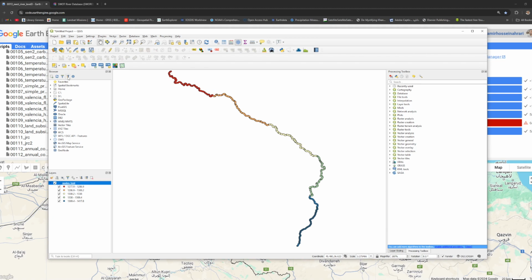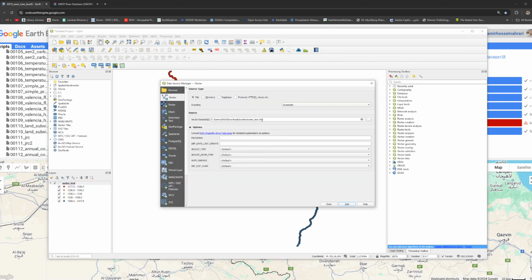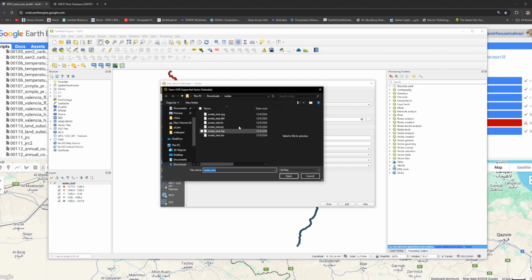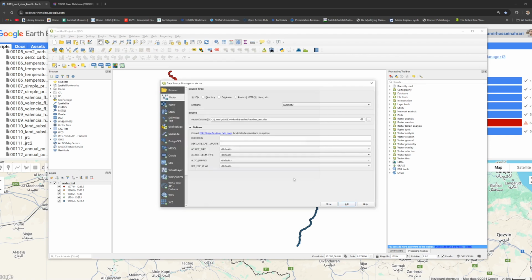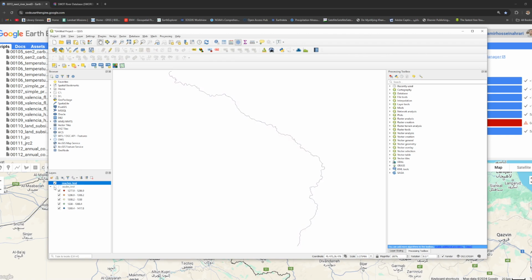We can do the same process with the other layer that is available in reach, or line, format. So let's add it into your software. You can see it has a line format.